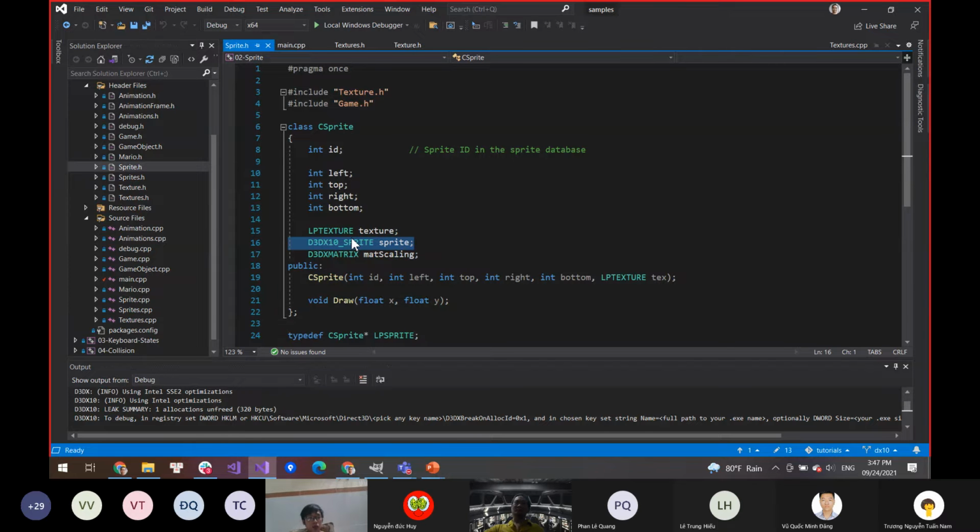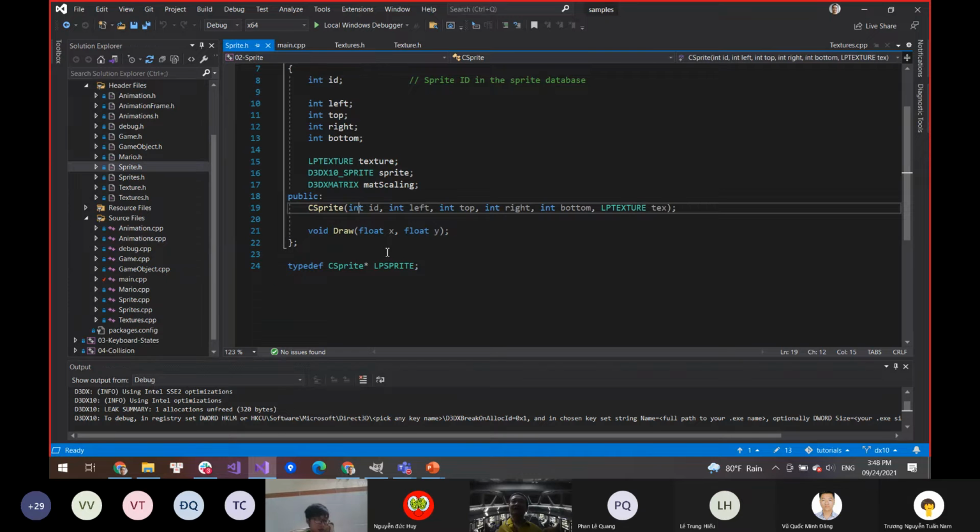And we also store, because we don't want to have to initialize the scaling matrix every time we draw, because the size of the sprite does not change over time, right? Only its position. So remember, when we want to render a sprite, we have to do 2 steps. We have to specify the translation matrix to specify where to draw, and we have to specify the scaling matrix to specify the width and height to draw, right? And multiply them together to come up with a final matrix to draw. But the scaling matrix doesn't change, because the dimension of the sprite doesn't change over time. So that's why we store the scaling matrix over here as well.